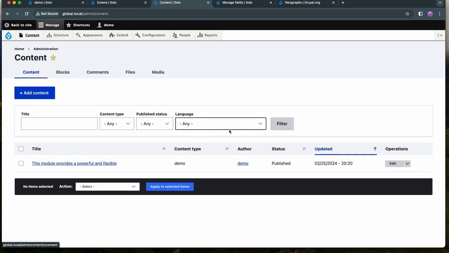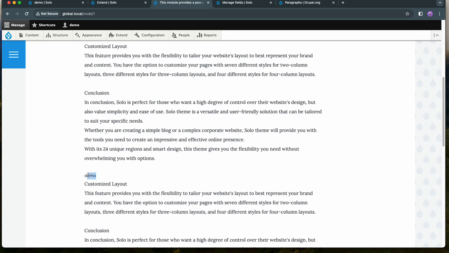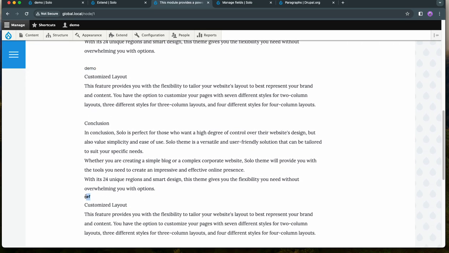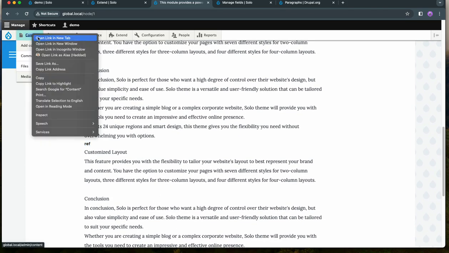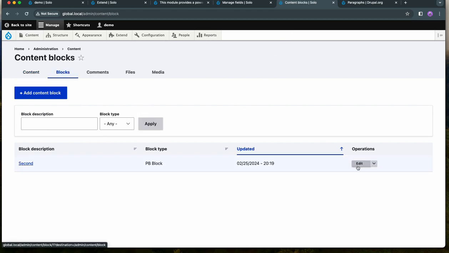And if we go to content, and if I click on the content I created, so this is the demo. This one comes from paragraph straight, and this is the ref, the other field. It comes from this content, the blocks.